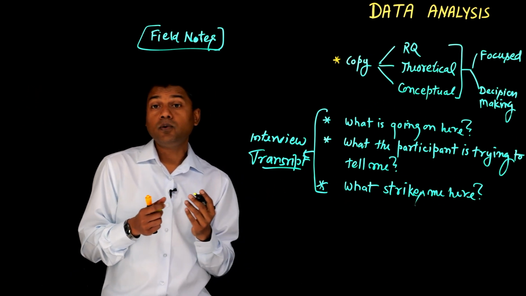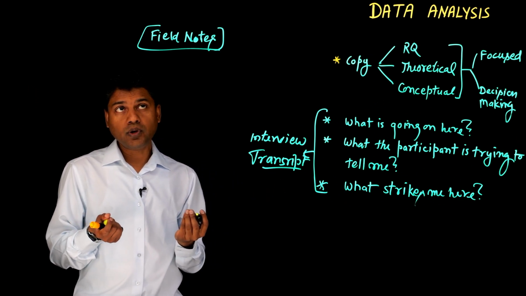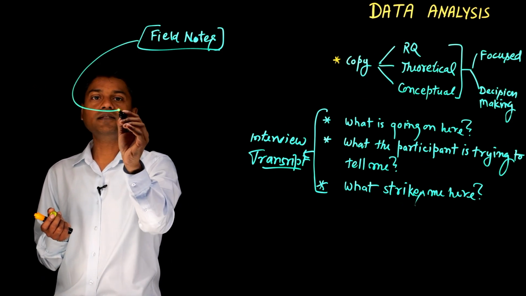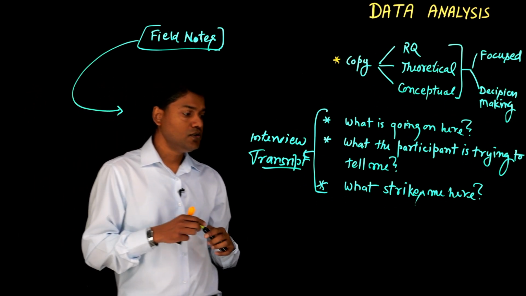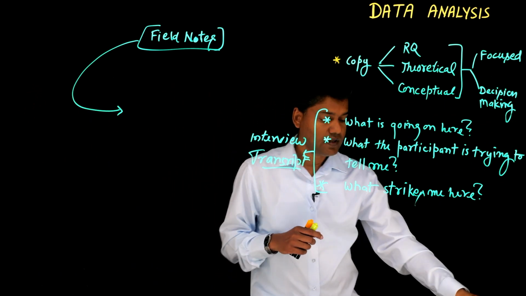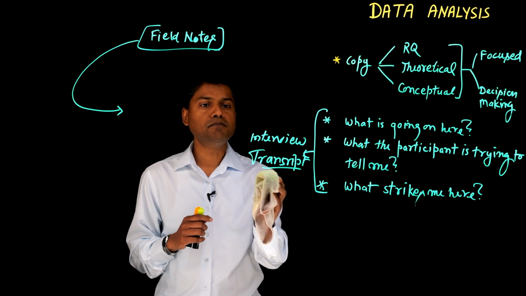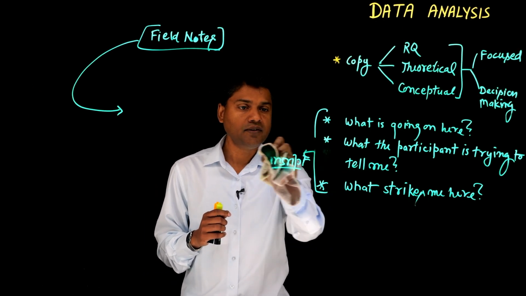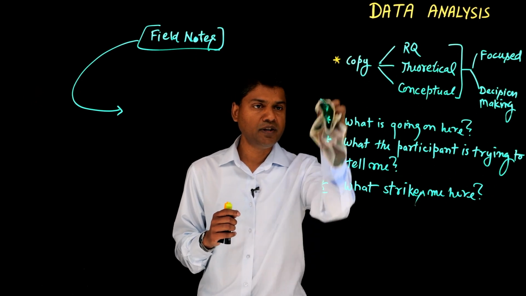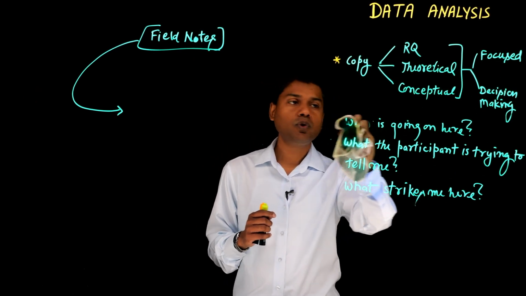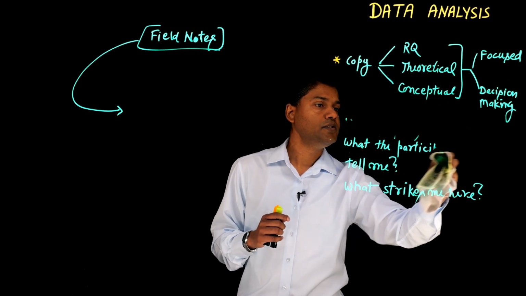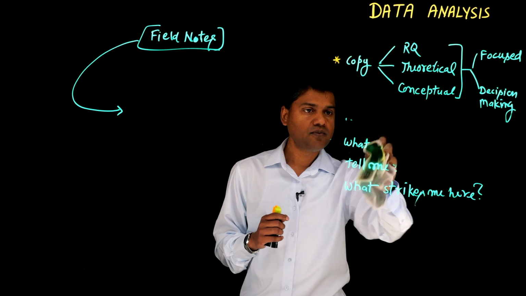Field notes also need to be coded. Whenever you are coding a field note, there are certain things that are very important to keep in mind. So let's talk about some important ideas or things that as a researcher I should keep in mind when I am coding a field note, which includes researchers' observations from the field.